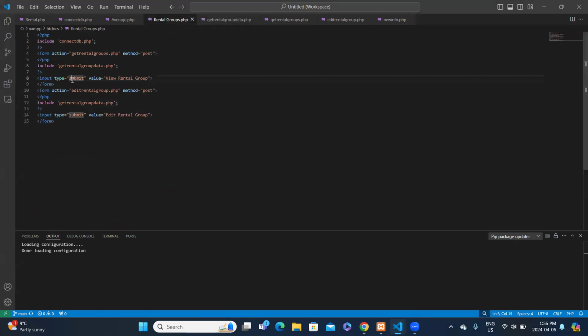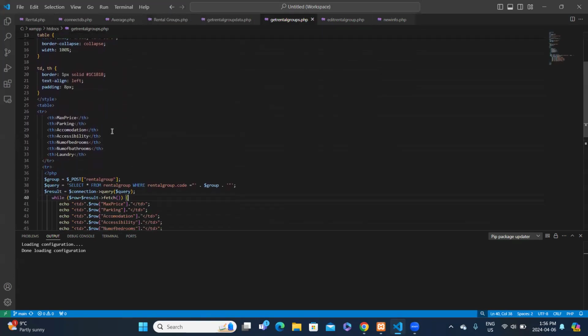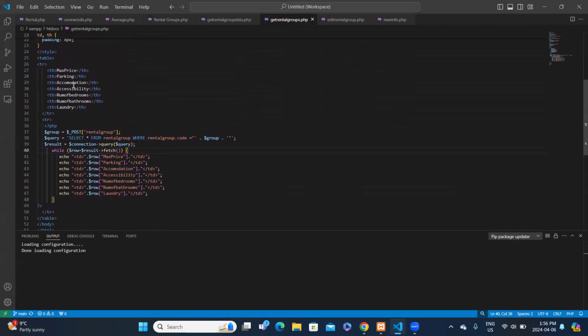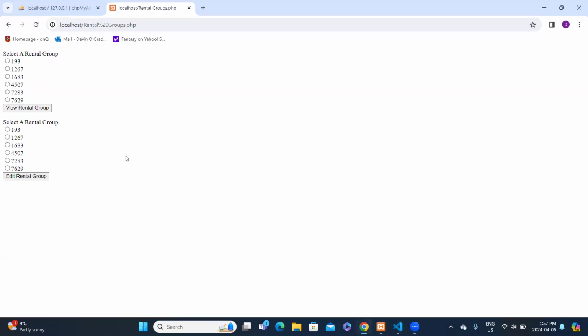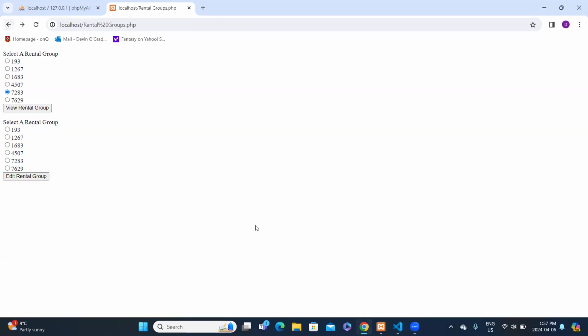And then the first button, the submit button, will view the rental group, which will then take you to get rental groups, where it just makes a simple table getting all the information of the preferences of each rental group. Here we will look at this one. There you go, all the preferences.